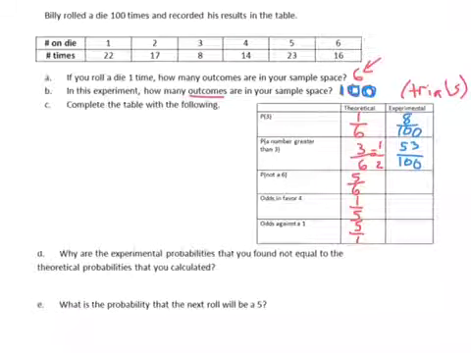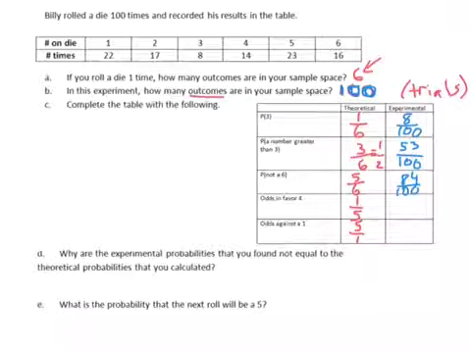All right, then probability of not getting a 6 based on the experimental results. That means this 22, 17, 8, 14, and 23, all of those will be added together, and that is 84. 84 out of 100 trials were not a 6. You could have also, of course, subtracted 16 from the total of 100 to get 84.